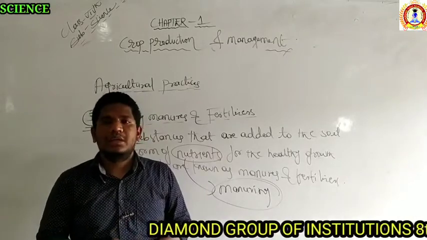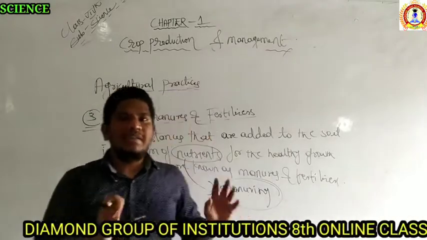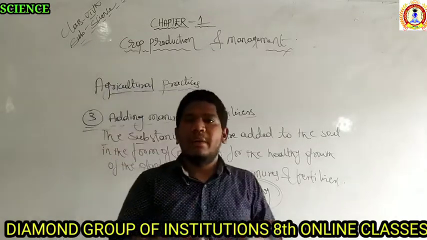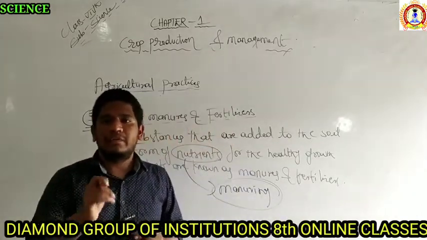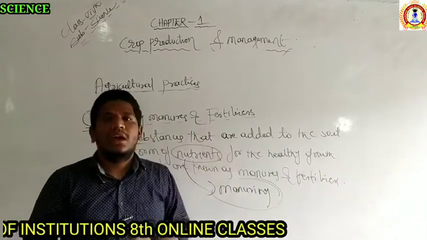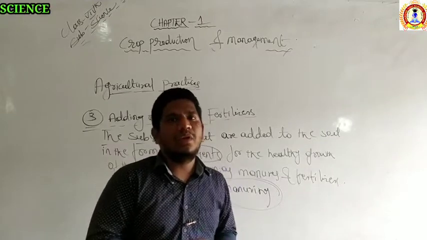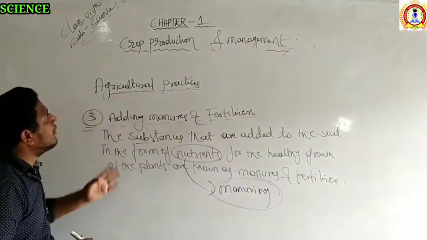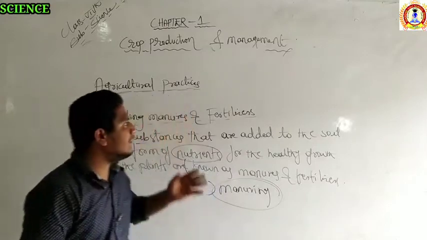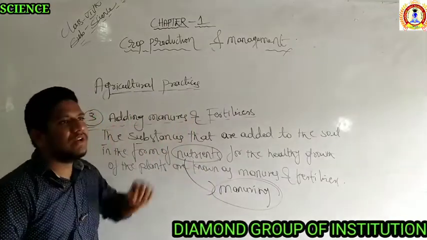Students, I request you to download the NCERT book again one more time. I'm telling this because somebody might say that I'm telling different topics. So it's very important. Go to the website and download it again. The textbook is there, and after that see the syllabus you are having. The first chapter of the syllabus is called Crop Production and Management. This is the first chapter, and we're discussing agricultural practices.